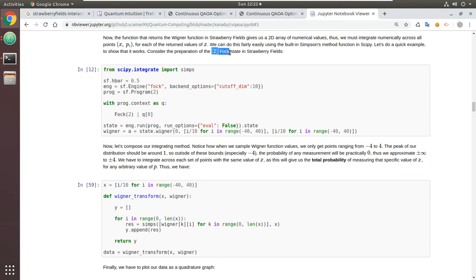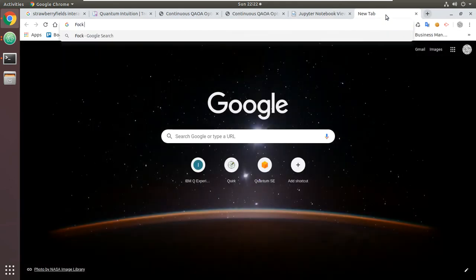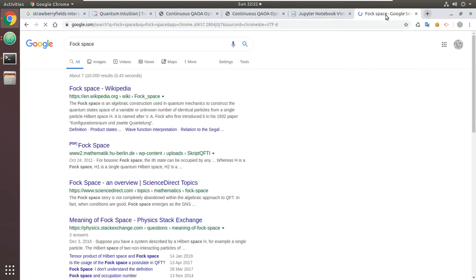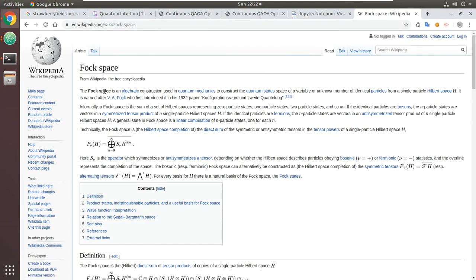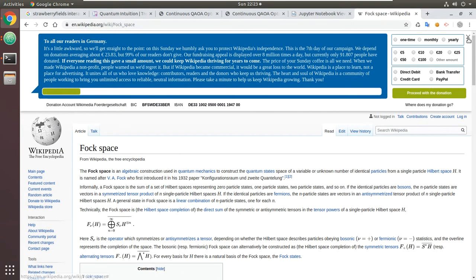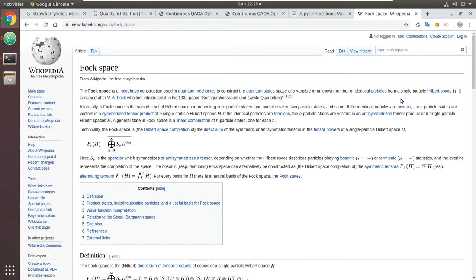What is this? Fock space. The Fock space is an algebraic construction used in quantum mechanics to construct the quantum states space of a variable or unknown number of identical particles from a single particle Hilbert space.